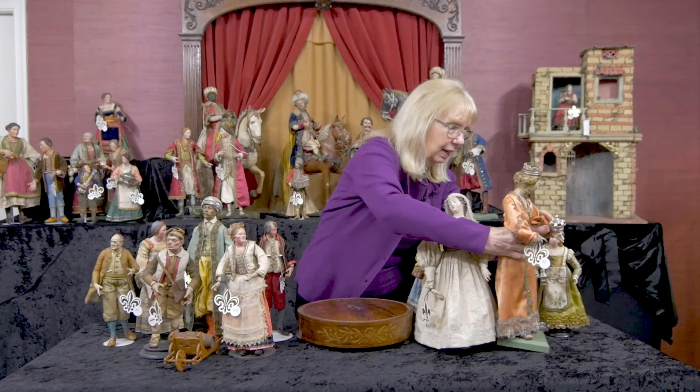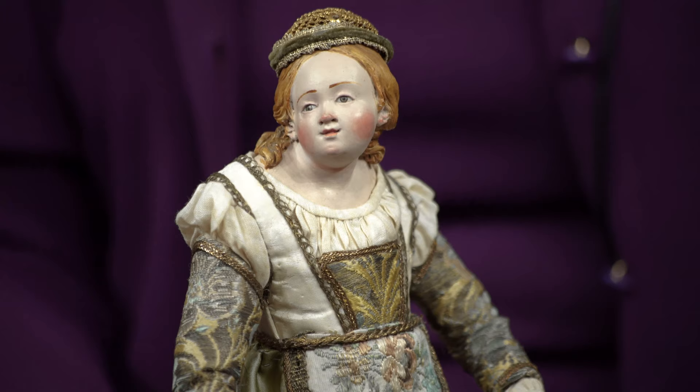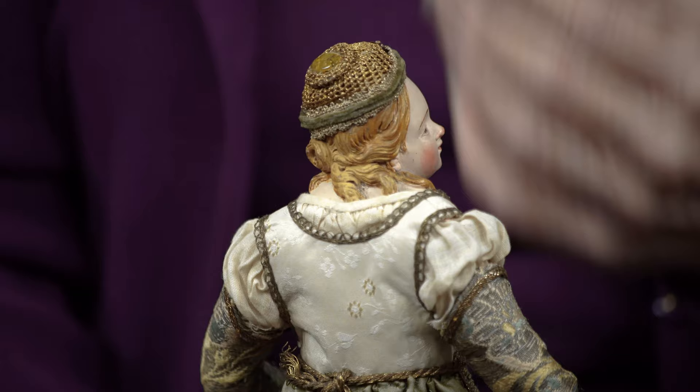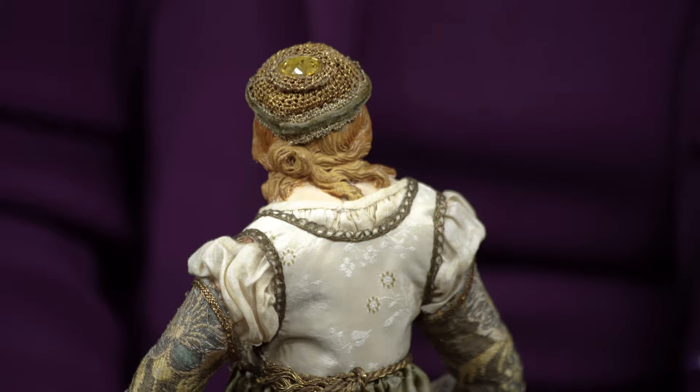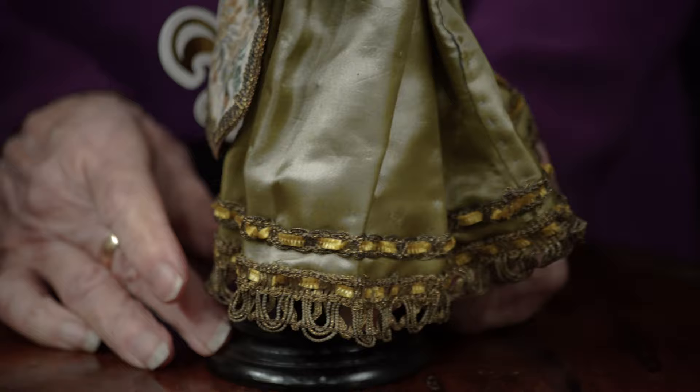One other of the children that I think has a particularly lovely face is this little girl. What appeals to me is the way her hair is arranged — when I turn it around, look at how the curls are not just coming straight down her back, but they have this sort of rumpled or windblown kind of look, and I find that very, very charming. Now I defy you to tell me — as we've gone along — have you seen any two that are alike? And if you have, you let me know, because I think you have not.